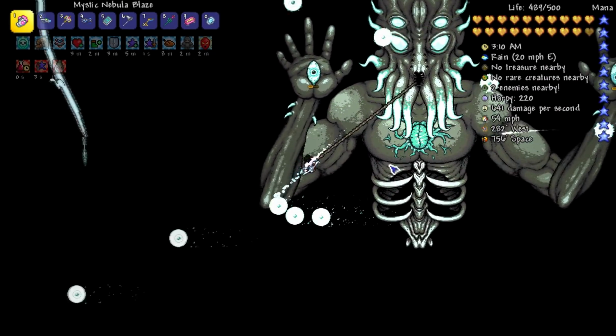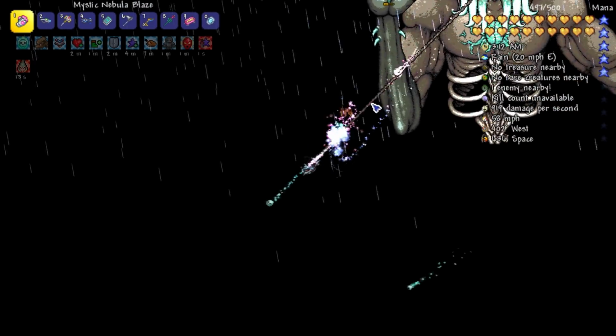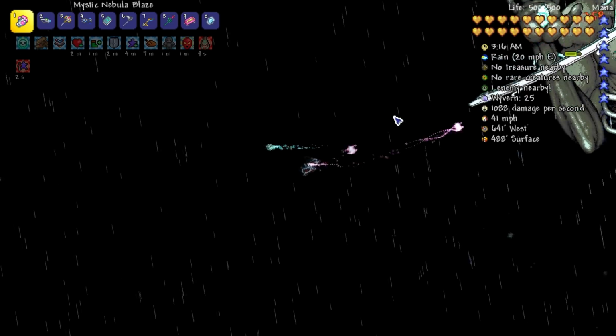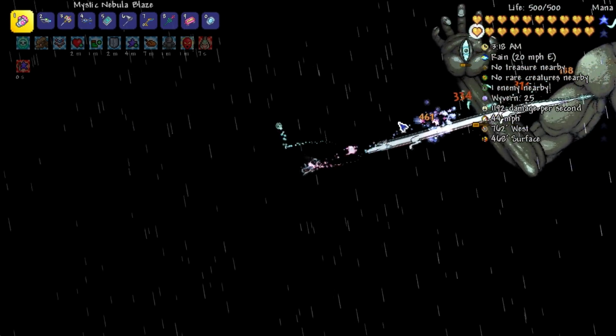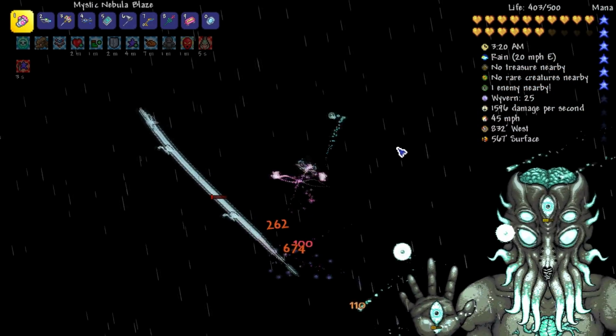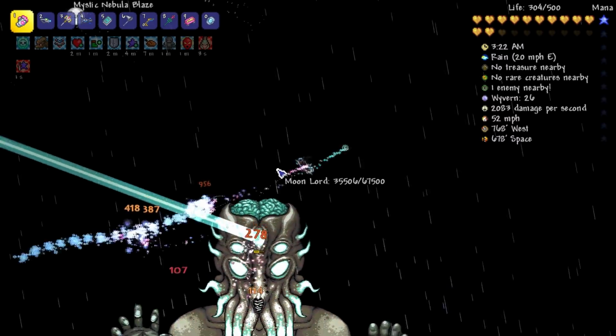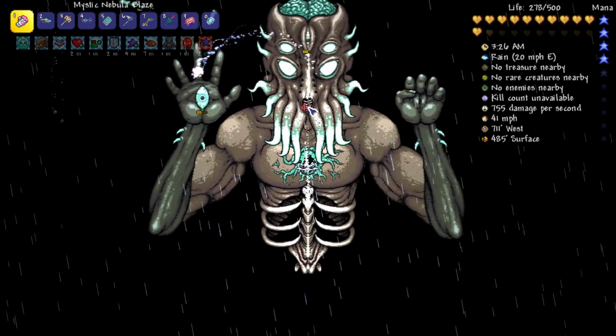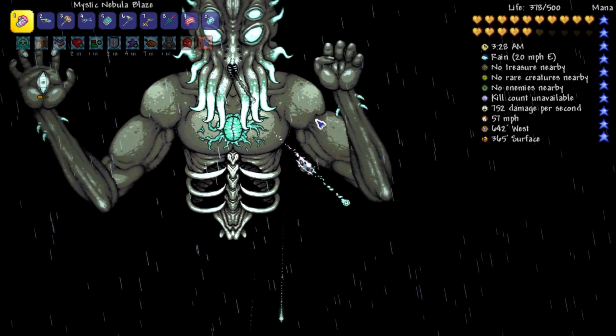That's why Vortex Beater bullets, Nebula Blaze, things like that are so much better, because they can just home in on the heart while you're just straight running. This is a big problem with what my strategy entails right here: you're going to have the Wyverns come around, and they're going to be stupid. Extremely stupid. So you have to find a way to work around them, which isn't too difficult.